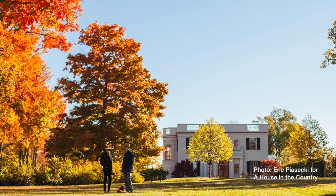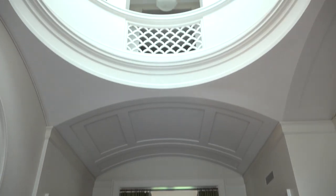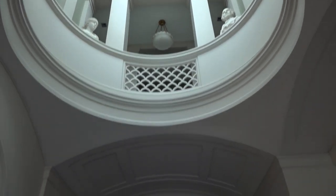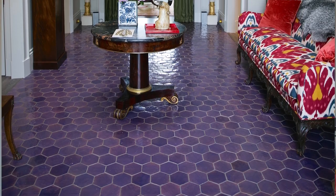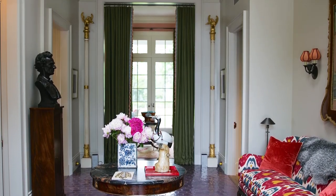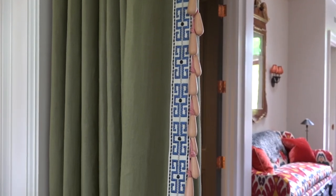And also, I noticed when you walk in, there's no staircase. Into this great hallway. I like to keep the staircase away from the main hall. I think it's more interesting when you walk through your house to discover the stair and then discover new views as you ascend the stair. And the color here. Purple tile in the entry hall. You always push where color, I think, should go and pattern.